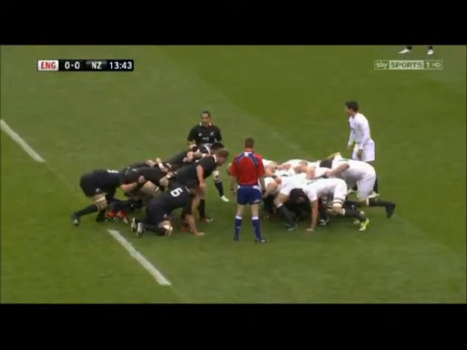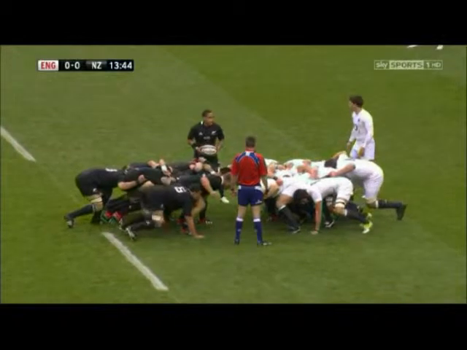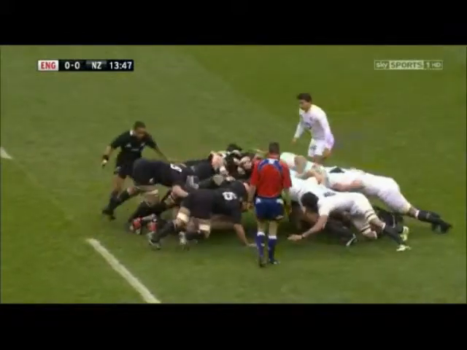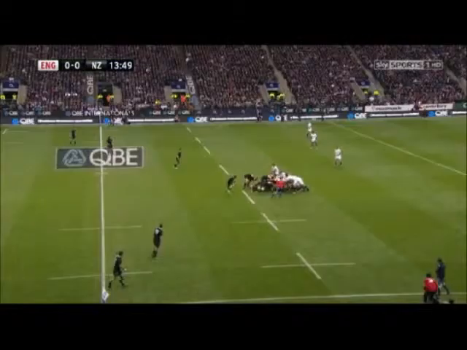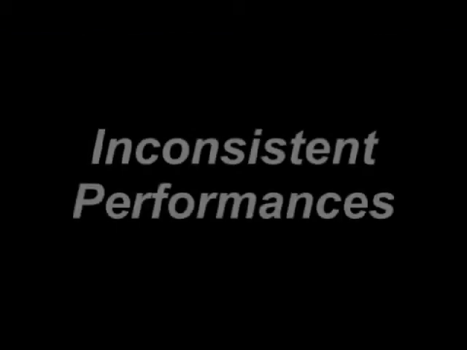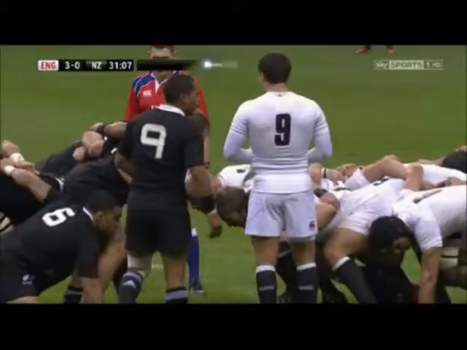Again, in this example, Franks gets a slight advantage at the hit, and you'll see that Corbisiero actually has to take a step backwards, but then he's strong enough to stabilise the scrum so that Franks can't keep coming through him. Here on the overhead shot, he wins the hit and drives through Franks. So he is a strong scrummager, but he can be inconsistent. And that's what he's been on this Lions tour. Let's have a look at some examples.